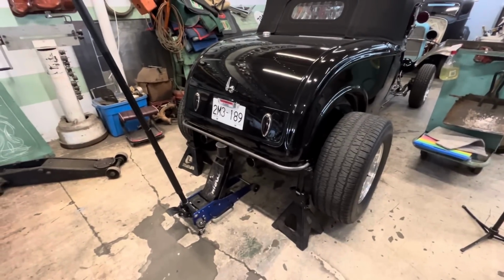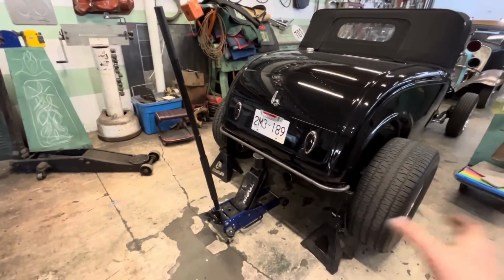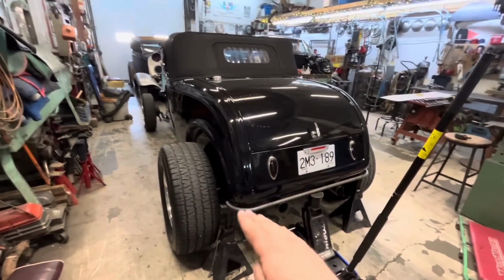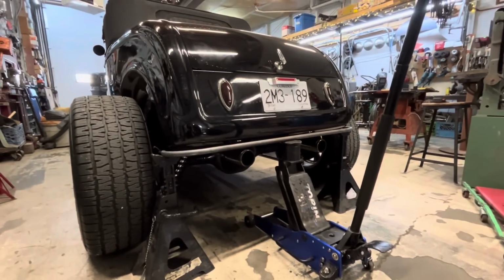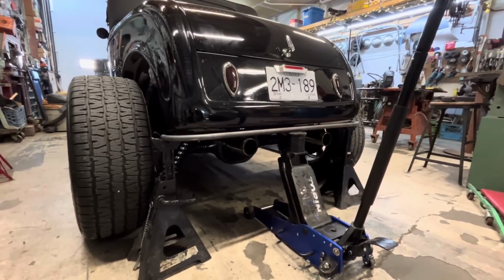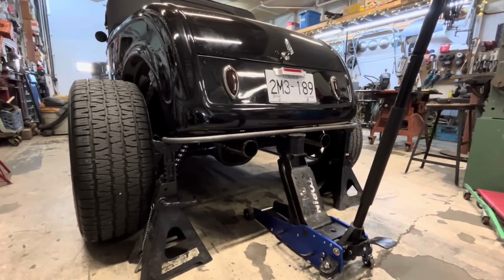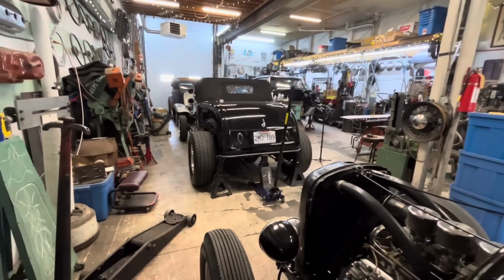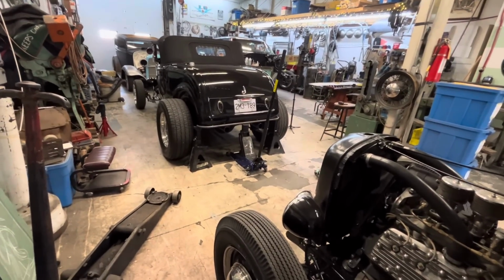It's pretty centered. It's really hard to center this with a tape measure because that's round, that's round, that's round. Everything is round. There's not a square or a straight piece on this car. There's a little bit of a bow this way in the body, which if you get right down this way, you can kind of see in the Nerf bar, but I don't know if it's enough to worry about or not. I don't know what to do about that. If I want to bend it or not, I don't think so. I think it'll probably be okay, because you're going to be looking at it from up here. And when you come further back here, it's not noticeable really, so I think it'll be okay. I guess we can figure out some brackets now to mount it.